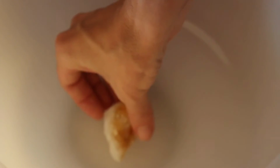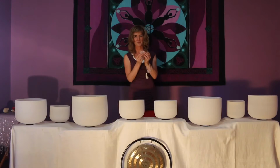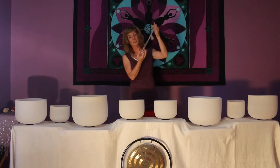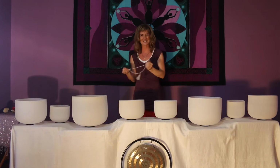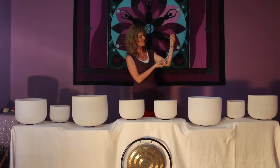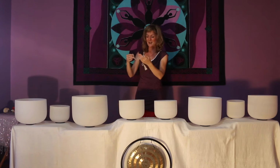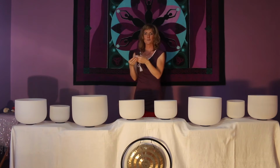citrine, rose quartz, and a mala, which is also made of quartz, of clear quartz crystal. This mala is one of my sacred sound tools that I use during mantra.